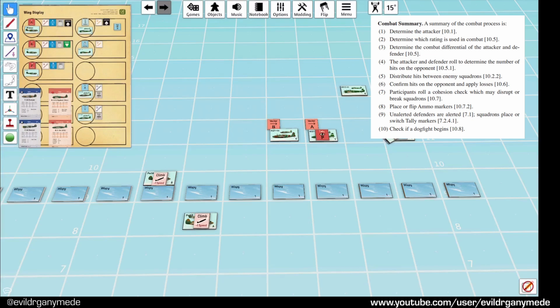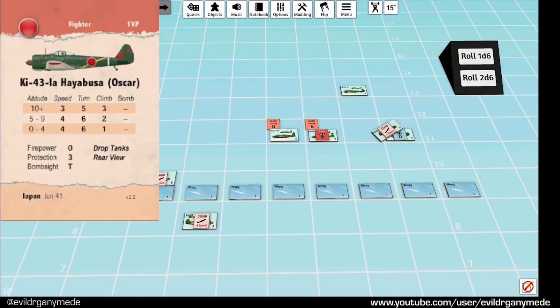And then the attacker has to figure out what rating they want to use in the combat. So this is where the speed and the turn come in. When you're the attacker, you can choose what the combat is going to be, theoretically anyway. A speed combat is going to be a hit and run attack. The speed of the planes is the important thing. A turn combat is going to be one where the maneuverability of the planes is more important, so they're wheeling around each other and so on.